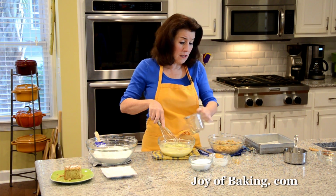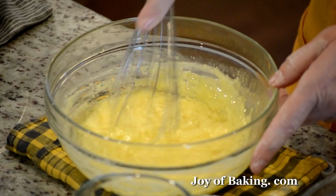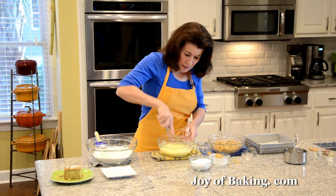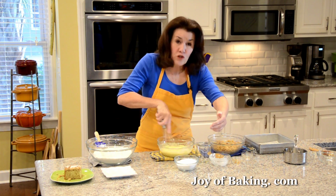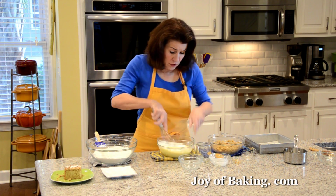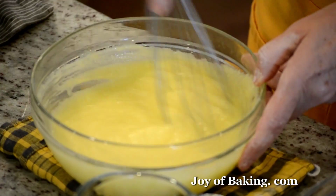So that could mean corn, vegetable, canola, safflower, even a light olive oil, whatever you have. And then lastly, 1 cup, 200 grams of granulated white sugar. Like I said, we're using granulated white in the batter, and then we use the brown sugar in the topping. Okay.